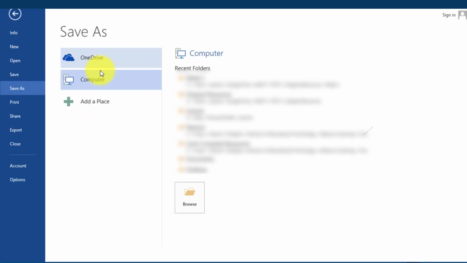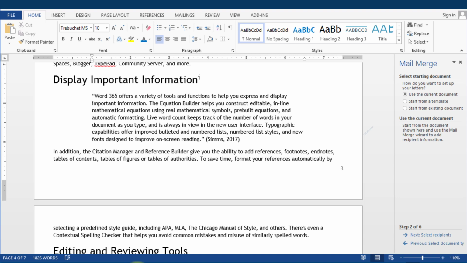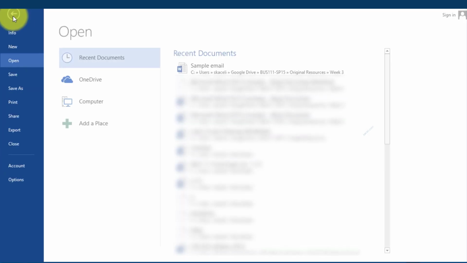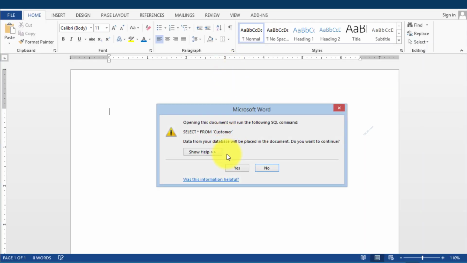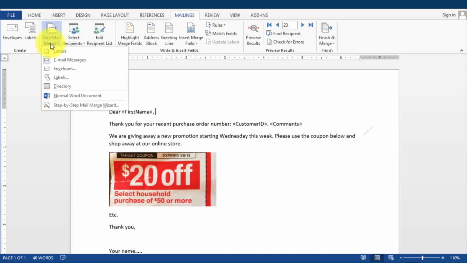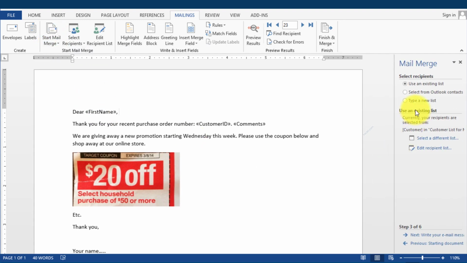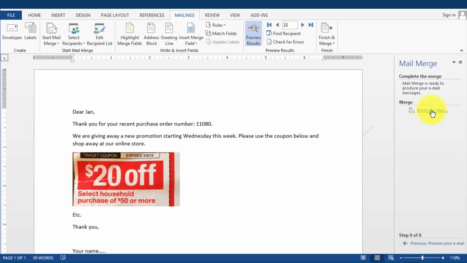Now what you can do as well is save this file, notice with the codes here, and I'll give it a name here. Then if I go back after 2 weeks or 2 months or whatever, and I come back to Word again and open it, here's my sample email. Notice it's going to come up and ask me, do you want to link to the customer's file in Excel? Of course I want to say yes, and then from this point on we can go here under the steps and choose just next basically, and here they are, and basically just complete the merge and do the electronic mail again.